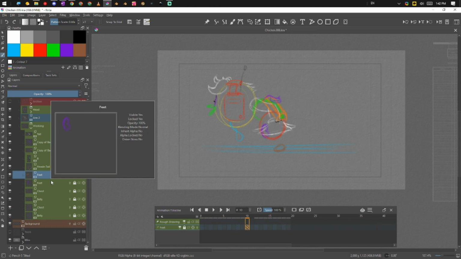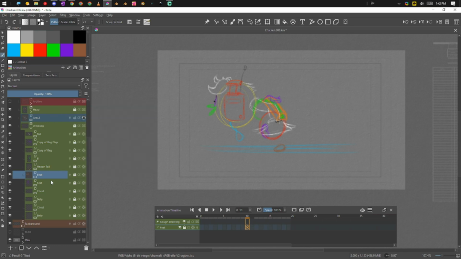It means your timeline isn't cluttered, and you know where your tools are, where your layers are, and you always know what you're working on. This is a really great way of consolidating what you're working on and focusing in on your animation task.